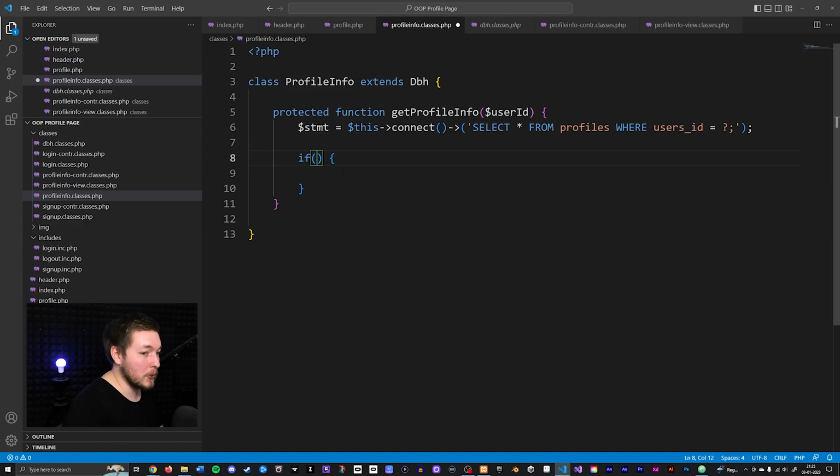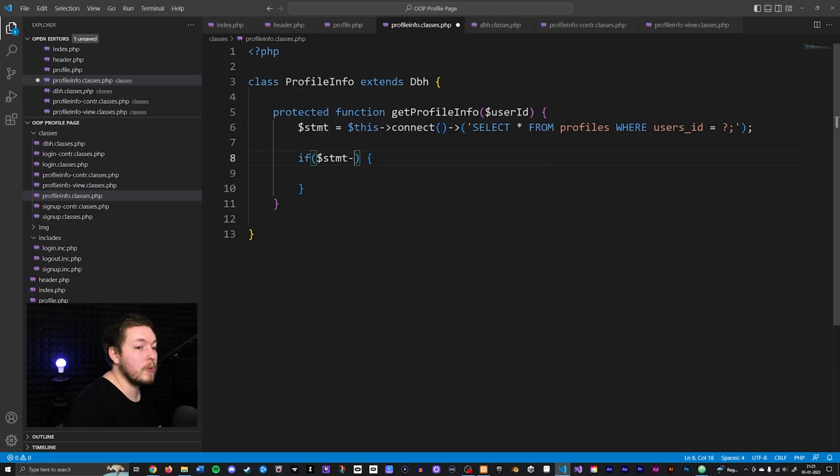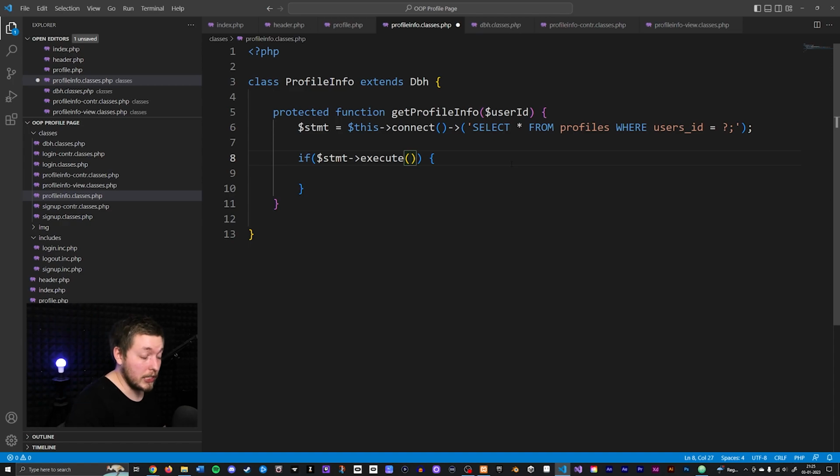So what I can do is say I have this statement that I just created up here, and I want to reference a method called execute. Inside the execute parentheses, we can pass in an array, which is the placeholder right now, that is the question mark. Then I can pass that into the array here. So in this case, it is going to be the user's ID that I'm passing into the method here. And it's just simply going to take that and replace the question mark with that once we do execute it. So I can ask for this to be true, or I can ask for this to fail.